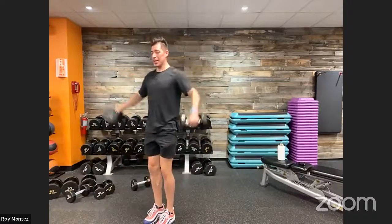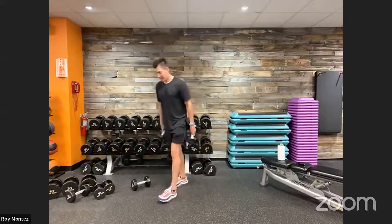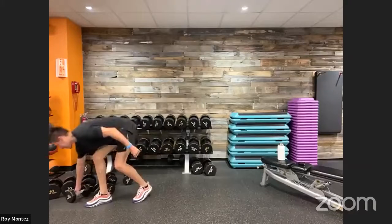5 seconds left, team. Last rep here. Out in 2. Drive back up. Finish it out. And time. Recover here. Chest press coming up. Good. 10 seconds here.